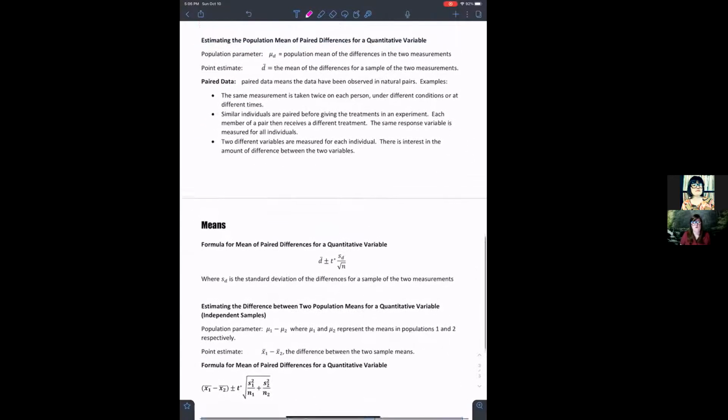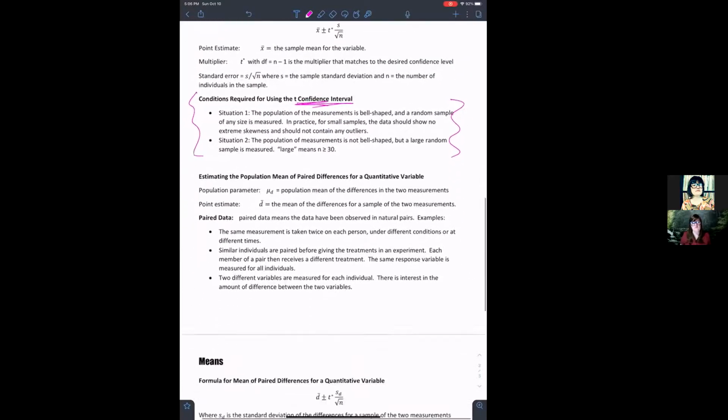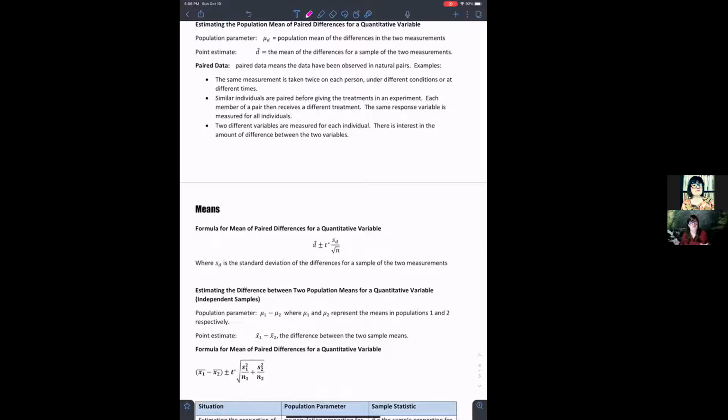Okay, once you've gotten used to that, now you can come to the idea of paired data. And I will make a separate video about paired data. The idea with paired data, here's kind of the main takeaways. I could do before and after measurements on the same person or the same object, whatever it is I'm measuring. It could be a before and after of a regimen, or during various times. It might be under different conditions.